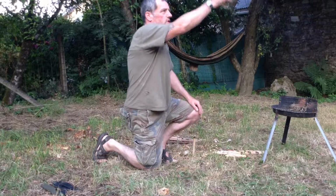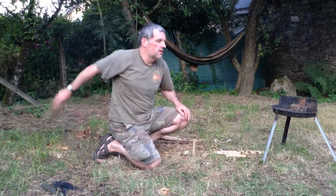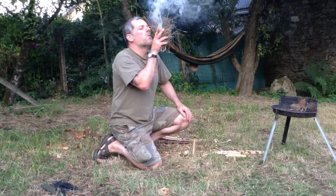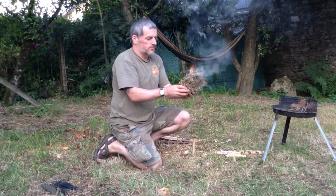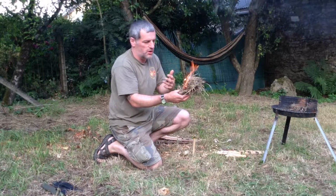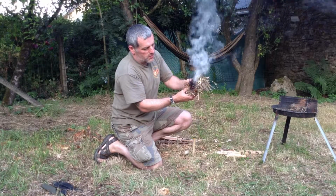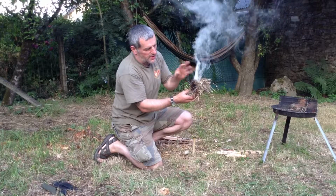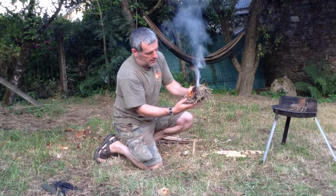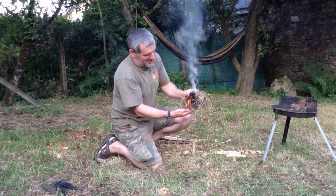And again, all we're trying to do is spread that ember in the centre. And you'll notice, just before that went into flame there, you see how the smoke colour changed. That's usually an indication to me that things are working well. So it's gone on flame, grass a bit damp, so it's, oh no, there it is, it's still there. We'll open the grass up slightly. There we have it. Another bit of flameage in the Teine Eigin series from a modern Bowdrill method.